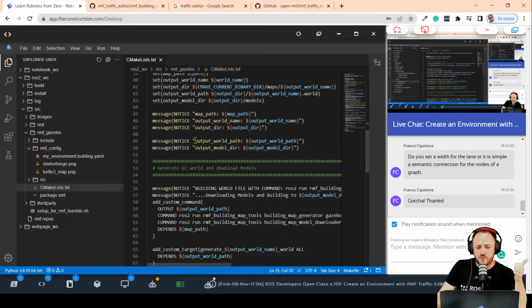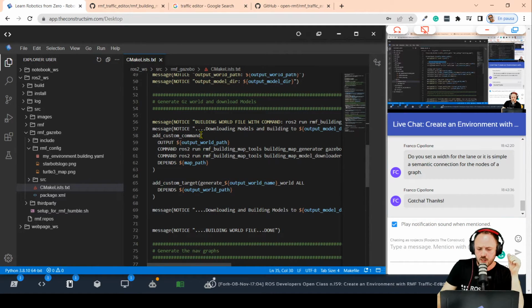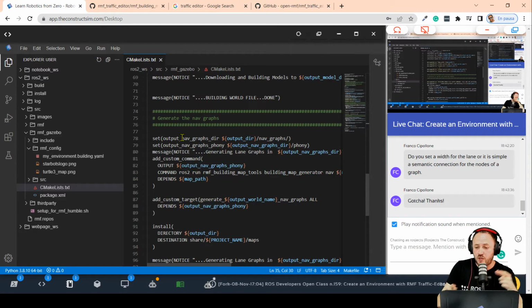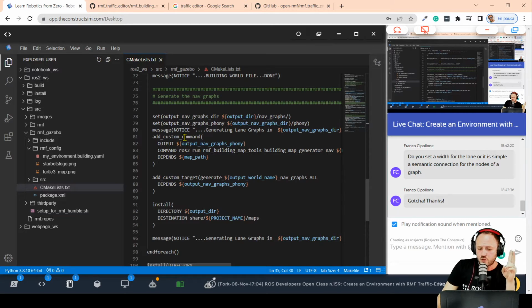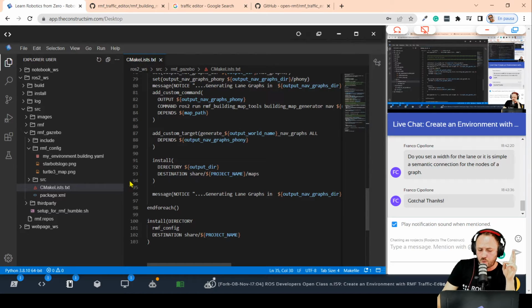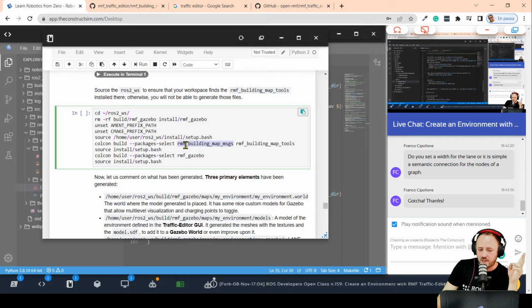It's also going to generate the node graph, with the information of the connections between all the nodes and so on. We are going to see it in a moment when we compile exactly what it's going to be generating.